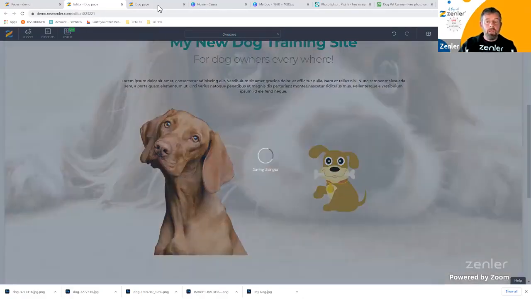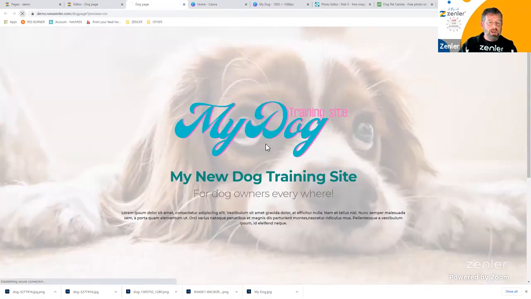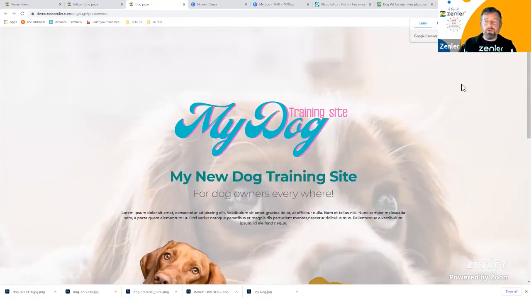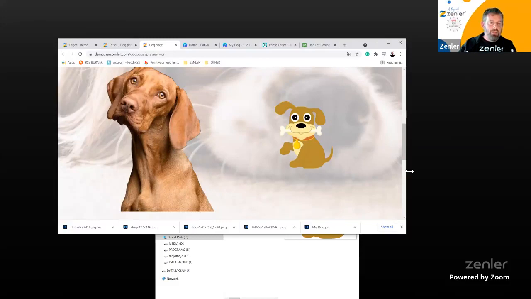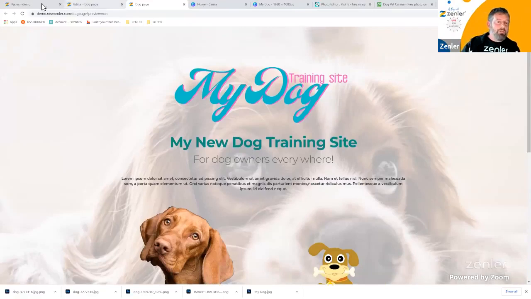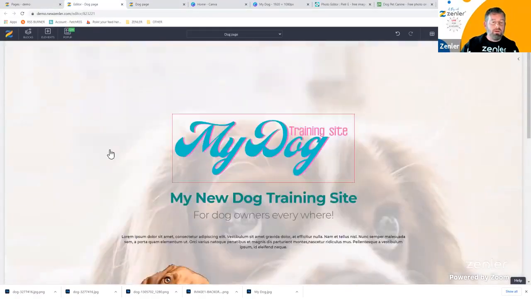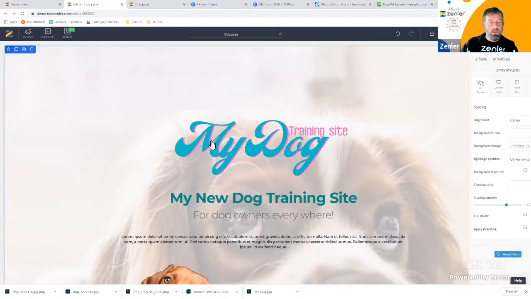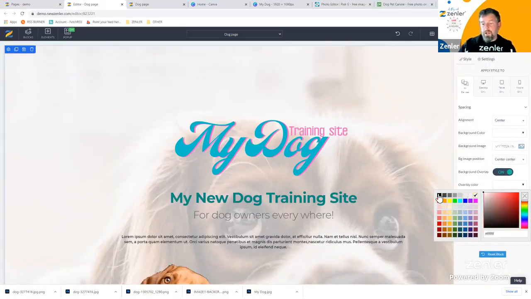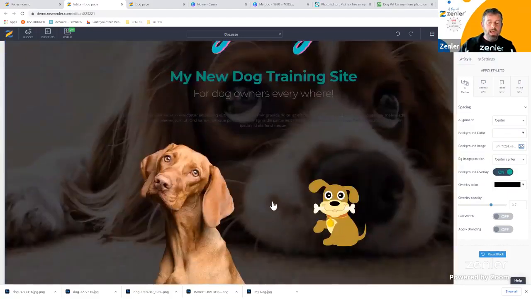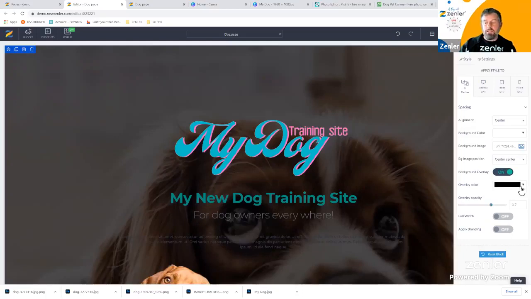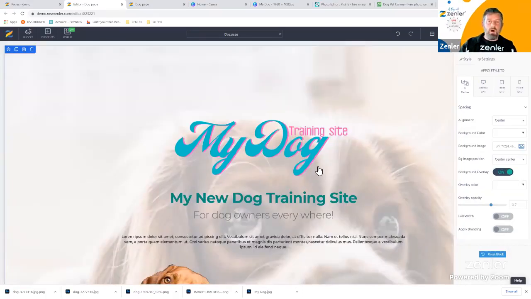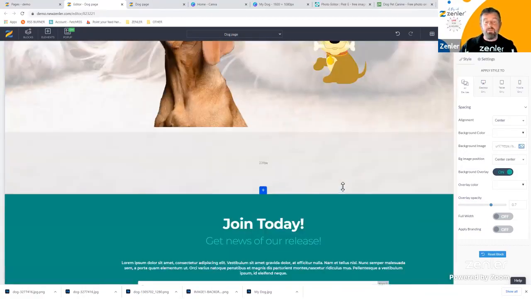Now, if I save it and we go to our little dog page and I hit refresh, you've then got that floating image on the top. This gives you real flexibility when you're working because it means you can change some of the images. Notice how they've scaled and it's all working responsively. But you have this ability now to change the background. For instance, if I wanted to come into this page, hit the gear icon and change the background overlay to a black instead of a white, then you're going to have your images nice and bright on top, and they're not going to get faded down by putting it as part of the image for the background.